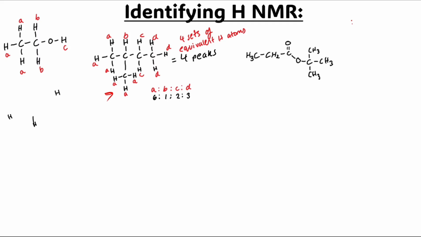Now let's look at this molecule. I'll go from left to right. The CH3 on the left, those hydrogens are definitely different. That's an A. The hydrogens on the adjacent carbon are definitely different. It's B because it's bonded to a C-double-bond-O. C-double-bond-O has no hydrogens. Now we look at the right-hand side. All those hydrogens are the same. They're bonded to the same carbon. Therefore, there are 3 peaks. And if I was going to write the integration ratio, the integration value or relative intensity, there's 3 hydrogens on A, and 2 hydrogens on B, and 9 hydrogens on the C.